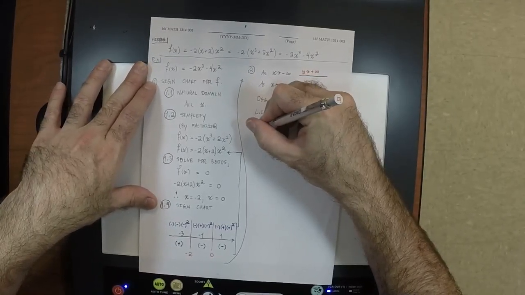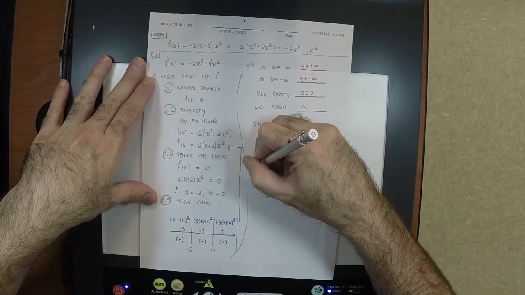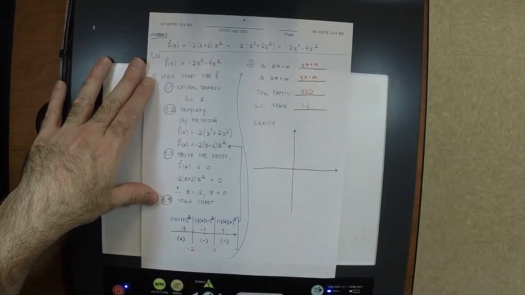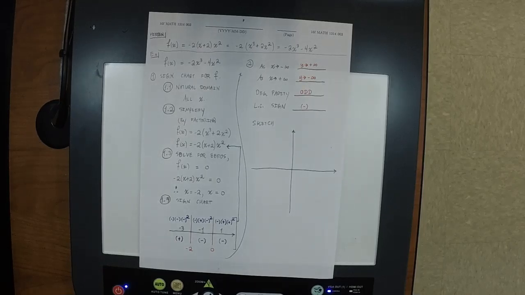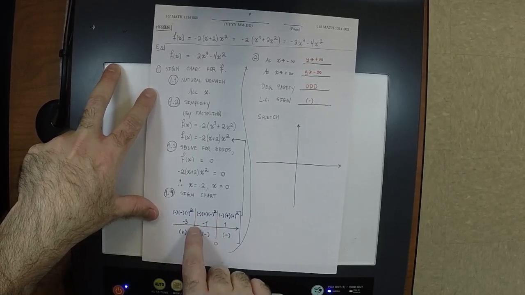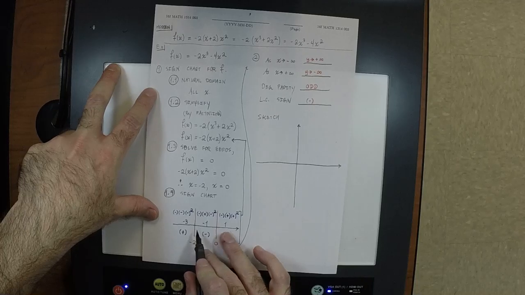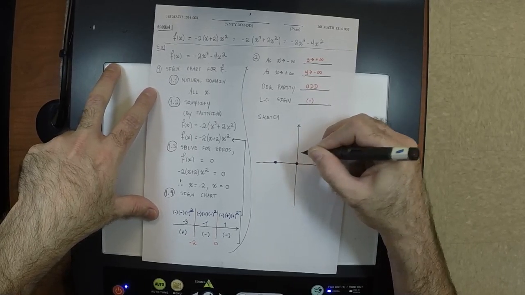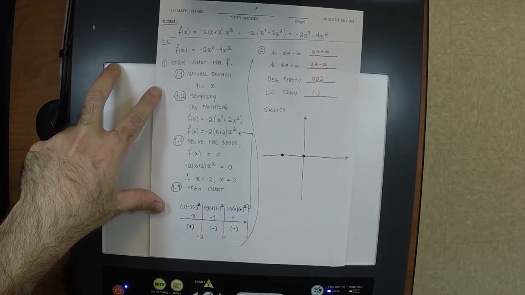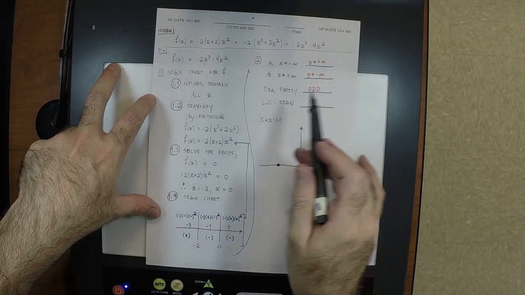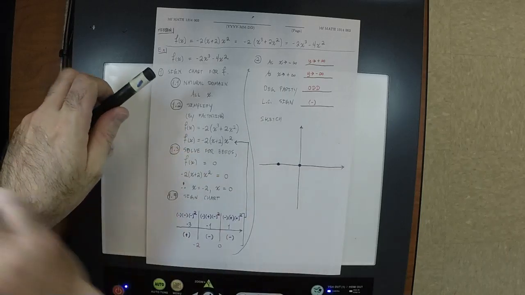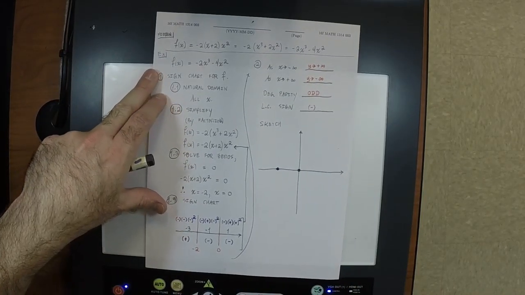Now I want you to sketch what's going on. So we know exactly where two points are. Which points do we know exactly where they are? Negative 2 and 0. That one and that one, right? We know that that is a 0, and we know that that is a 0. So here's a 0, and here's a 0. So it has to go through those points. And because it's odd, we know that the behavior is opposite. So it's either going to start high and end low, or start low and end high. It has to be one of those. And furthermore, we know exactly which one it is. Which one is it? It has to start high and end low.